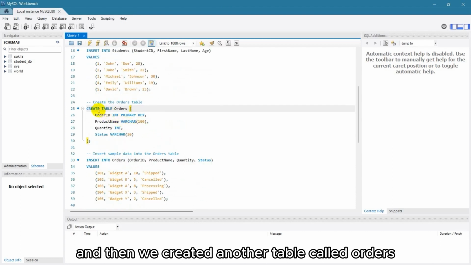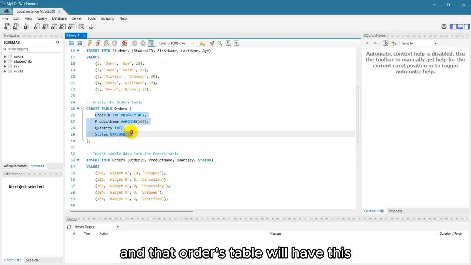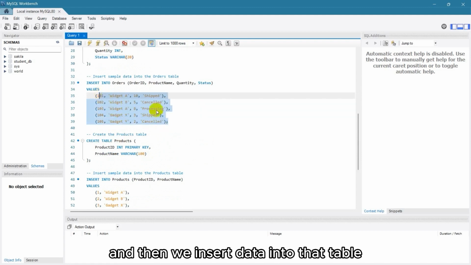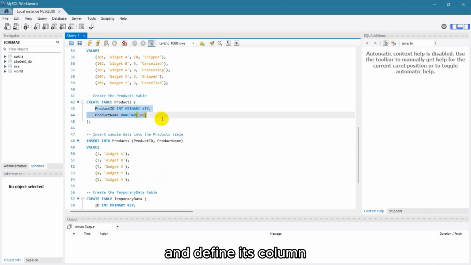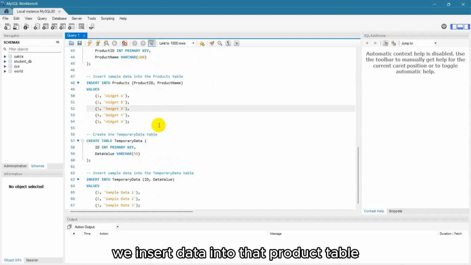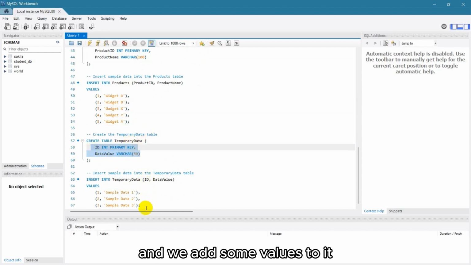And then we created another table called orders. And that orders table will have these columns. And then we insert data into that table. Then we create another table called products and define its columns. Then we provided another data. We insert data into that products table. And then lastly, we created a temporary data table and we add some values to it.